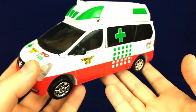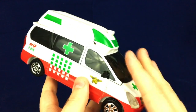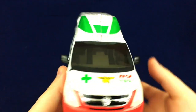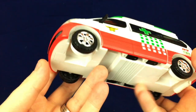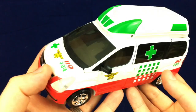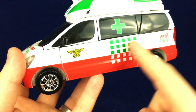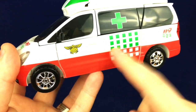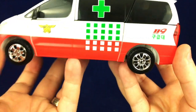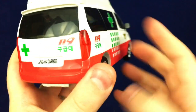Next we have Dandy. I actually know the name of this one. It's an ambulance, and I've been kind of interested in the standalone figure of this, but I just haven't really had it in me to pay the current prices for it. But again, it's a car, well, a van, and it's got some requisite deco all over the place. I don't quite get the significance of the squares here. It almost reads as a kill count on a fighter plane, which is kind of weird. I'm sure that's not what it is, but that's just what I get from it.